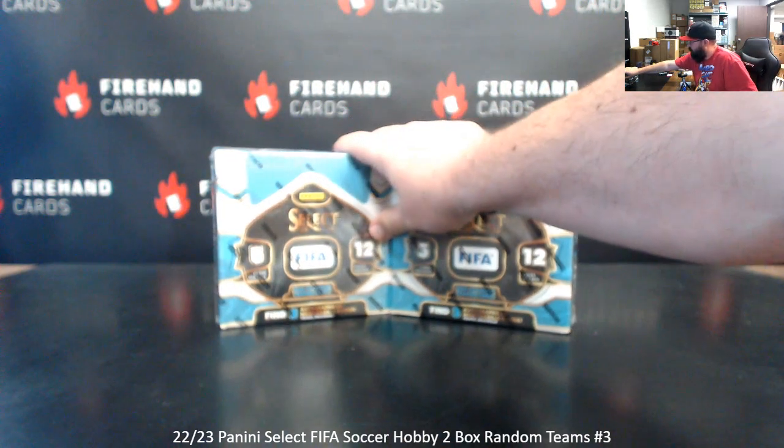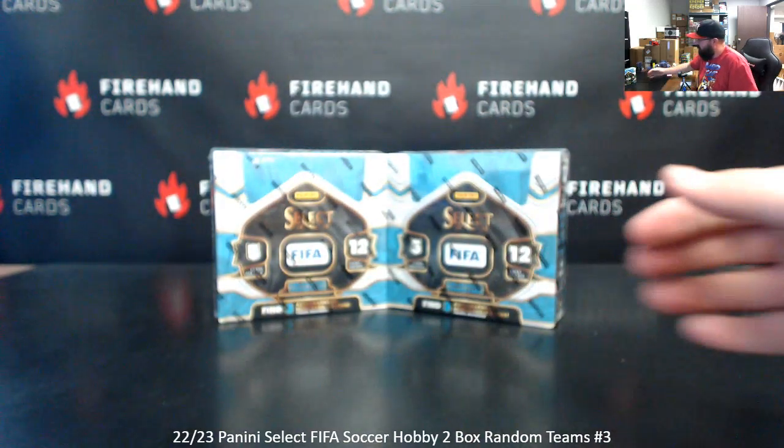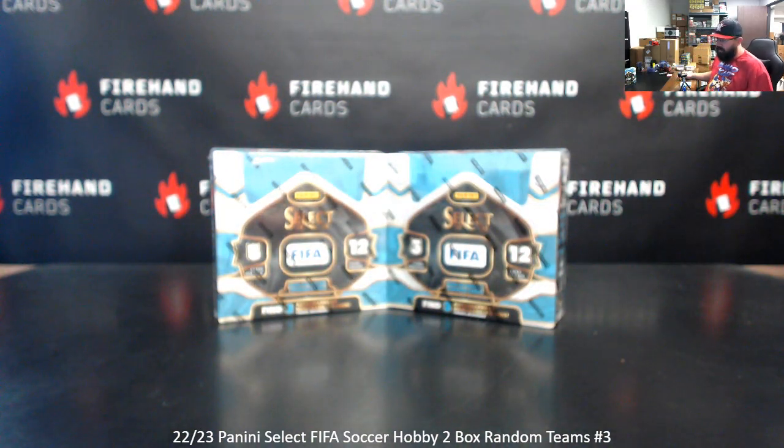17 spots in the break, 2 combo teams. We started off with 6 loose boxes today. Breaks 1, 2, and 3 came from a loose stash of 6 boxes. Starting tomorrow, when we do break number 4 on, we'll be picking from a fresh case.